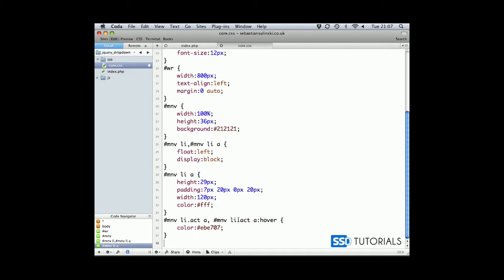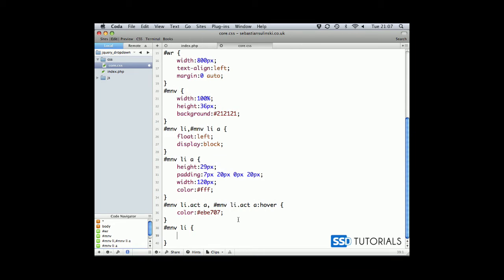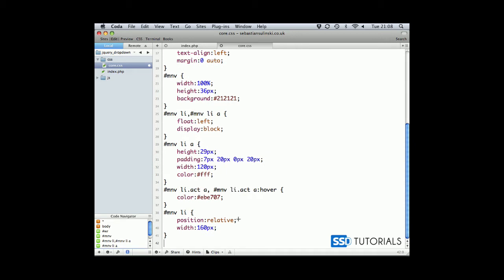Okay, next will be the definition for the li tag, mnv li on its own, which will have position relative and width of 160 pixels.